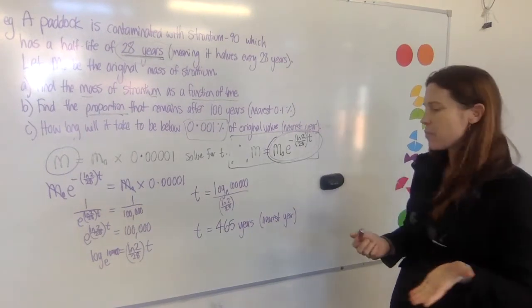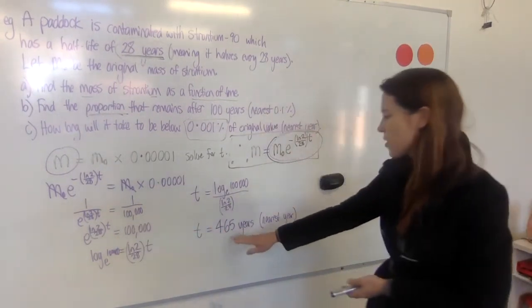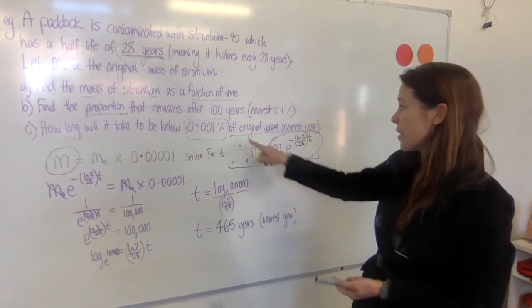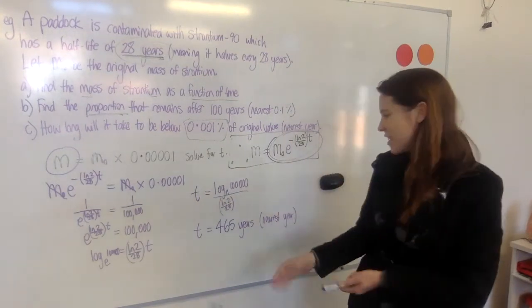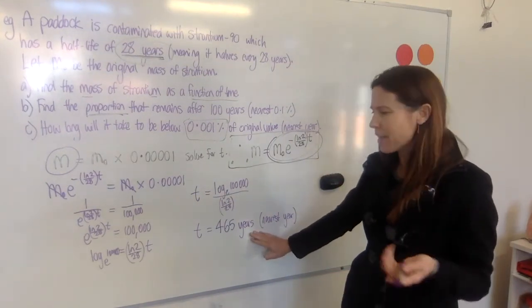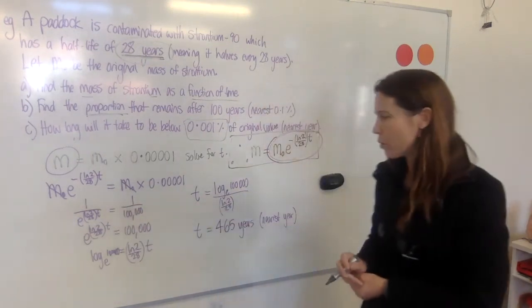Now notice that there's a bunch of ways to do your setting out. I chose to use an equal sign here and just see how many years it would take until it was equal to this. Obviously for it to be below it would need to be even more years, but if we're rounding to the nearest year, to me that made sense. So somebody else might have had greater than and less than signs all the way through here.